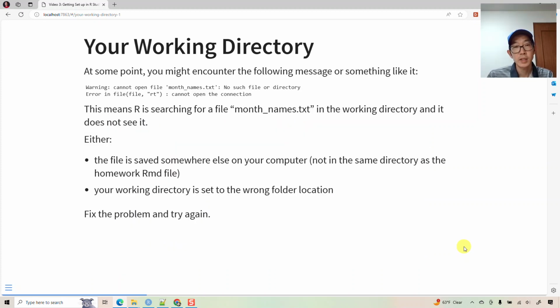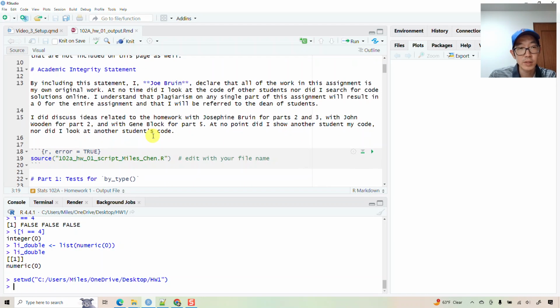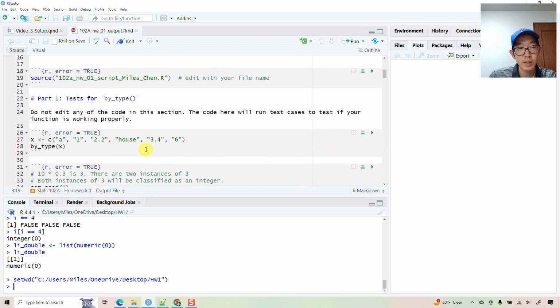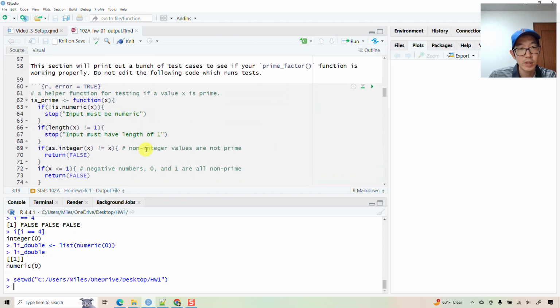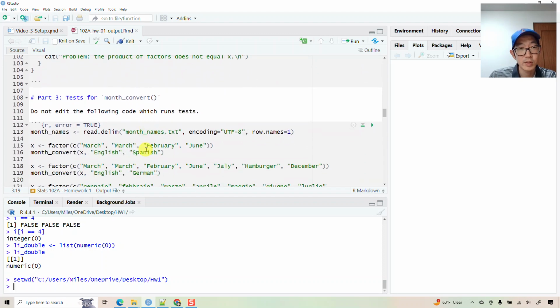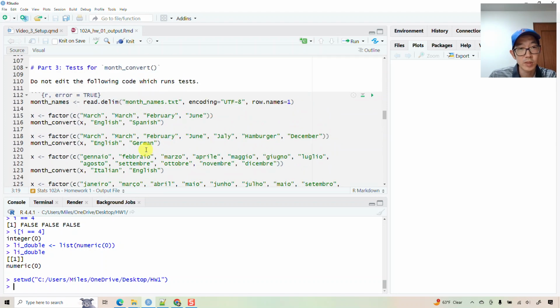Okay, if you don't do that, and you try to do something like open a file inside this thing, one of the commands here is read.delim monthnames.txt.